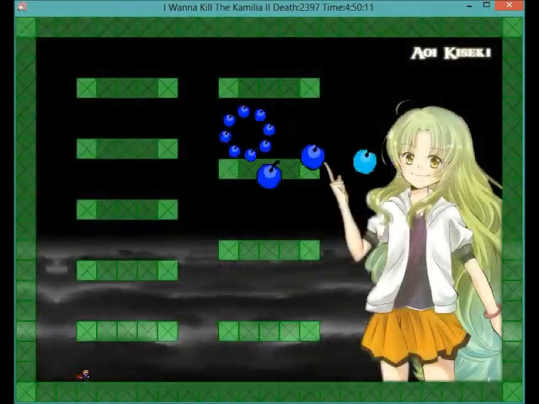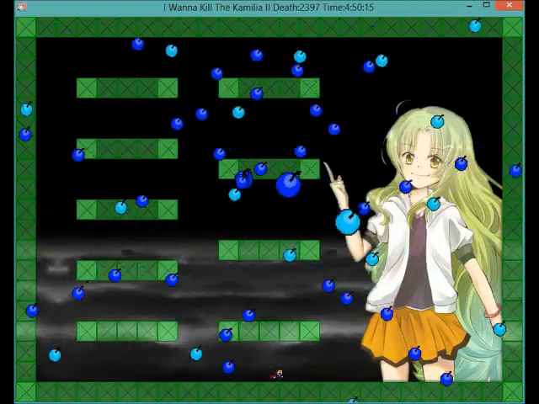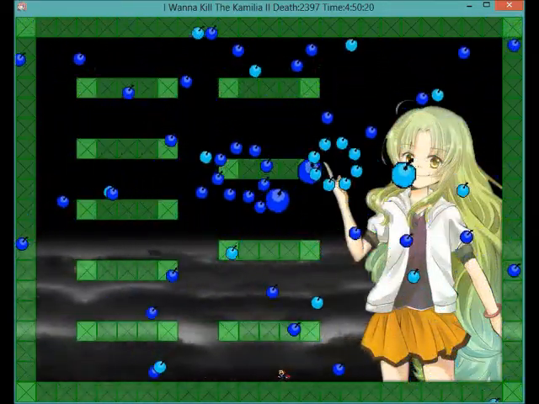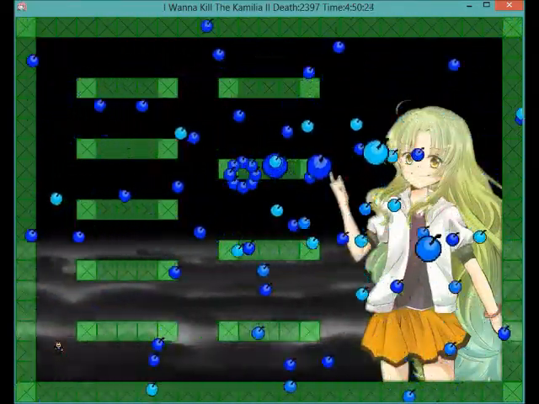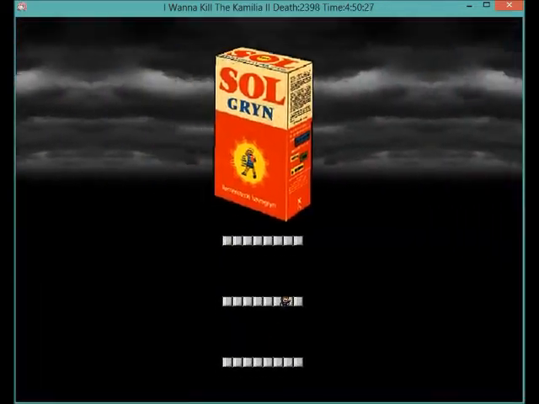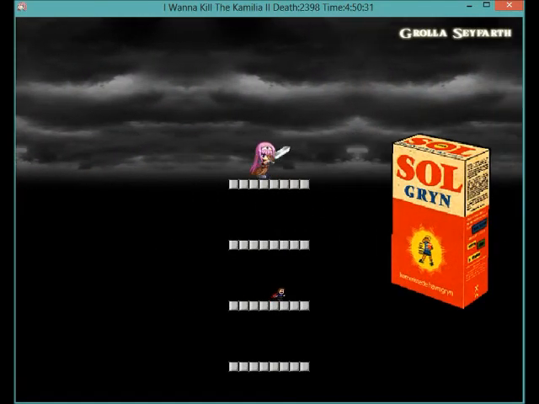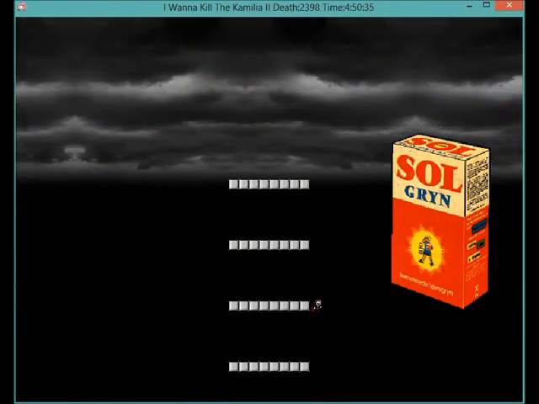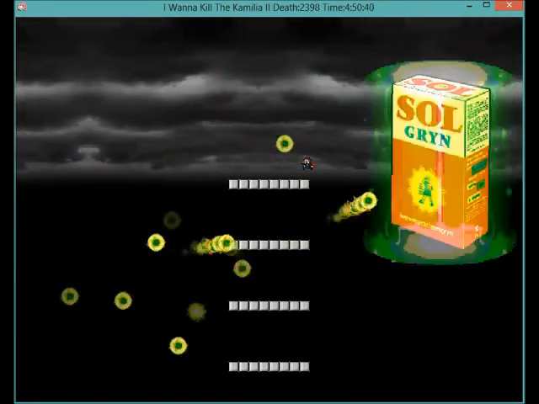I don't want to be miles over to the right hand side before the pink cherries come out and start with the spread shots. I think they're always pink, but I'm not 100% sure about that. I want to time this bit where I go up each platform and get to the top when they've just about run out. But again, that's easier said than done, and my timing there was not very good.